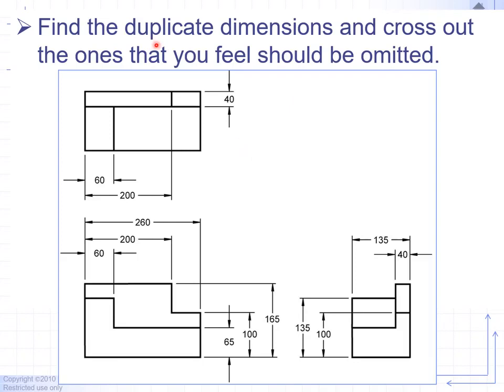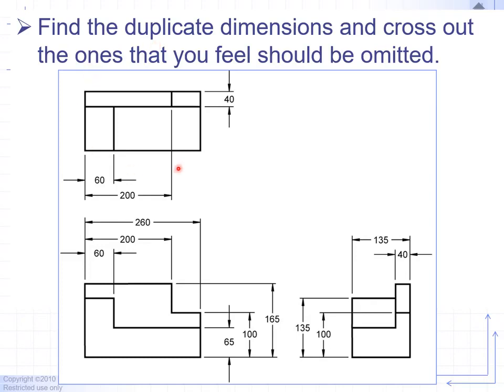When you first start off as a drafter, a very common mistake, and we all make them, is to over dimension. Put too many dimensions. That's a very common mistake. When somebody asks you for directions to the nearest McDonald's, for example, keep it simple. Go to the next slide, make a right, 3 blocks down, you'll see McDonald's on your left-hand side. Keep it simple, don't give more than what they need.